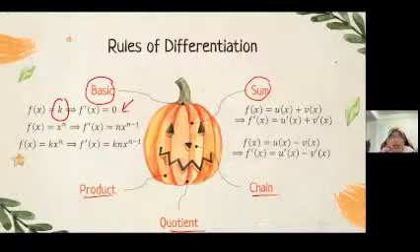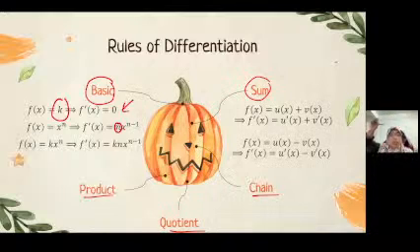Okay, so if we have x to the power of n, this is simply a power rule. What will happen when we want to find the derivative for them is that we are going to bring down the power. So bring down the power, you are going to write down the n and then make sure to deduct 1 to the power. So they will become n x^(n-1). So take down the power and then make sure to deduct 1 to the power.